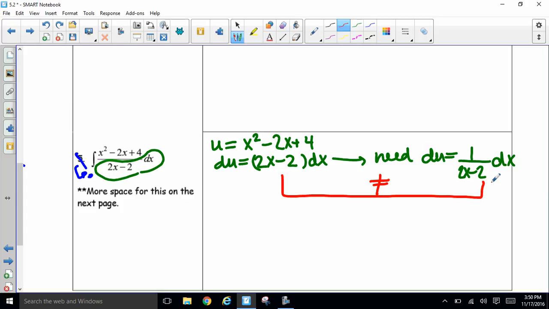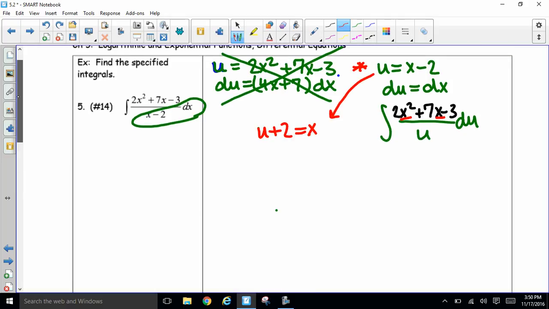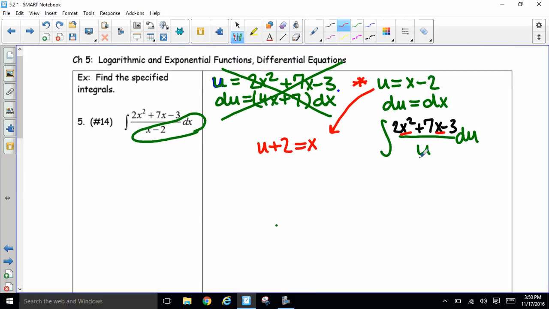Okay? So we're stuck here. So again, it's not that I did my math wrong, it's that this math isn't helpful. So the math isn't helpful on number 6, and we are kind of stuck. On number 5, we found a way around it from a method that we used last chapter, but it's going to be really time consuming and tedious, and so it's kind of less than ideal.